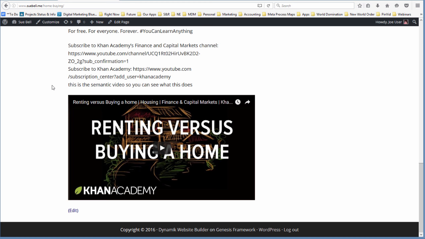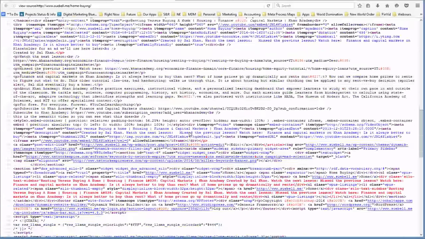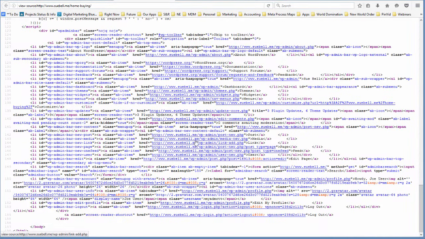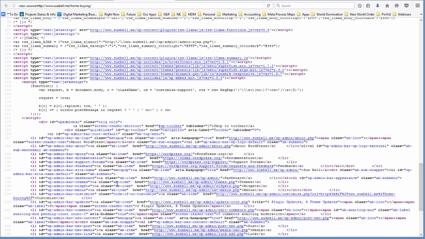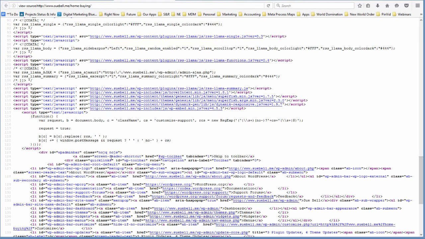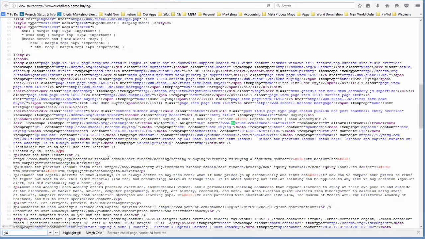And so now if we take a look at the page source down here, bear with me, I'm not trying to be geeky, honest. As we get all the way down to, whoops, where is it? There's the first YouTube iframe.